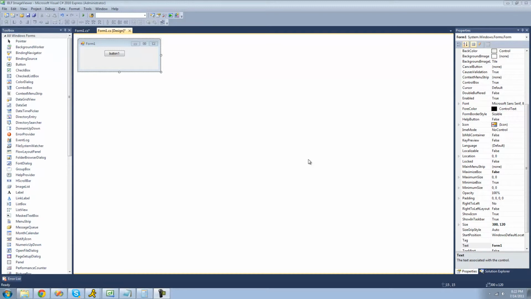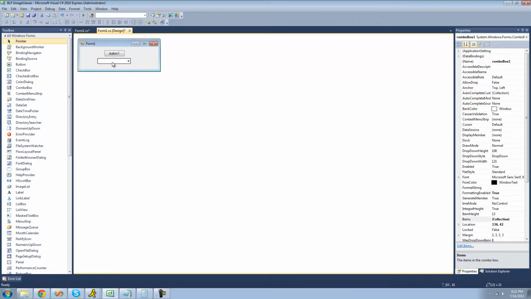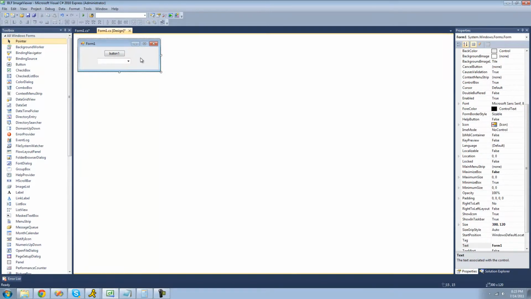And in this tutorial, I'm going to be showing you how to use the ComboBox control. So all you're going to need for this tutorial is a button and a ComboBox. So just go over to your toolbox and drag a ComboBox over to your main form. And I'm sure you've never really heard of a ComboBox before, but basically what it does is it allows you to select an item from a huge list of items. And once we debug, you'll see what I mean. I'm sure you've seen this before.